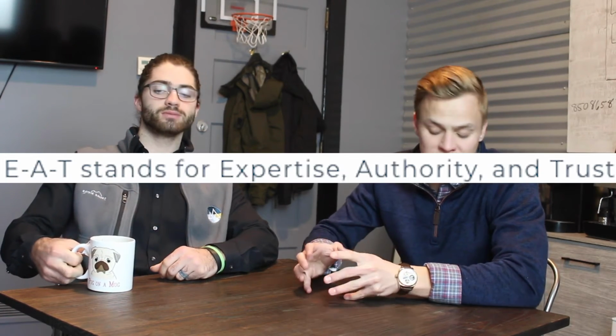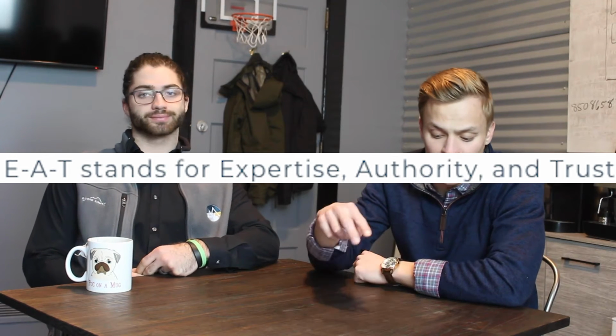To go hand in hand with the Google Chrome update, Google as a search engine, as well as other search engines, are starting to put more emphasis and priority on a term called E-A-T on websites, which is essentially the effectiveness of the website, its authority in the entire global database in terms of search queries, and then also the trustworthiness of that site. So it really comes down to the main content that you have on your website. If you're providing factual information that searchers are actively engaging in, then based off of how the user is experiencing your content, that's how Google's ranking it.